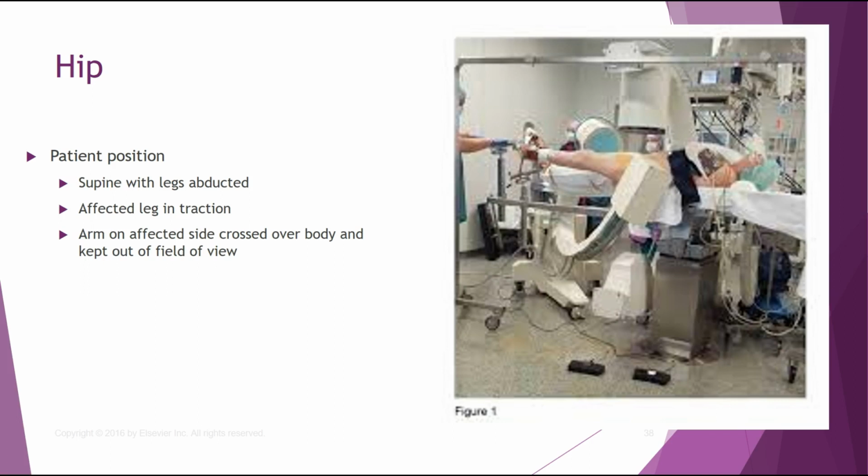All right, and in this position, these patients are supine. They are on a certain brace for hip surgery. One will have the unaffected leg up out of the way. It'll have one of their arms up out of the way, and then it'll have the affected leg in a device where they can apply traction. Okay.